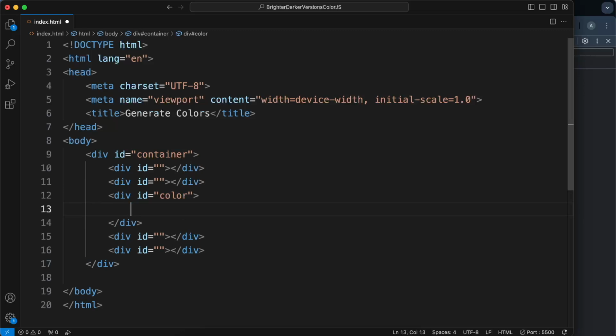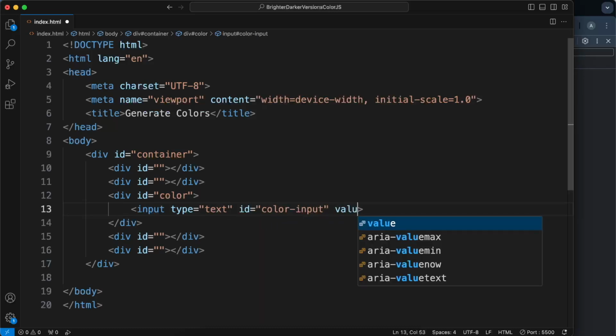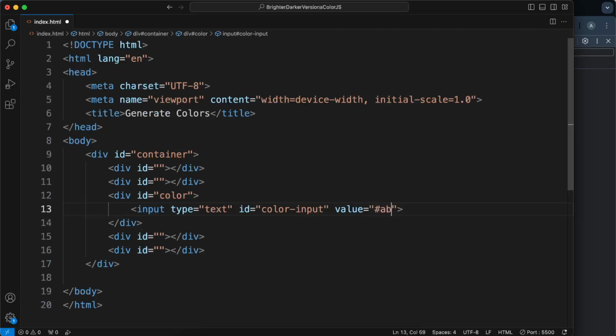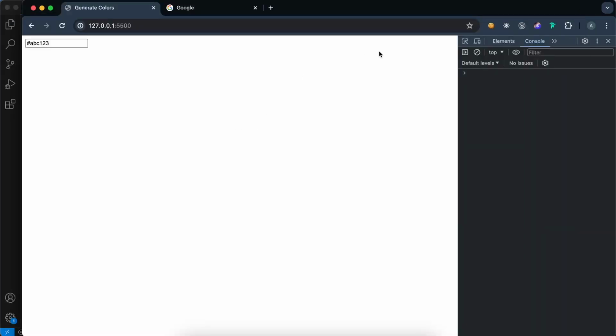And inside of it, we're gonna want an input field. Very good. And I think that's all we need in terms of markup. So yeah, showing up, nice.